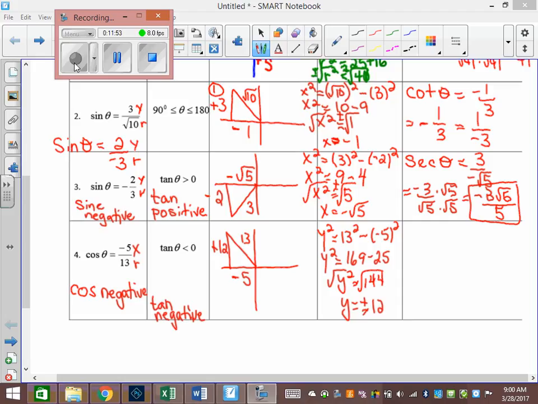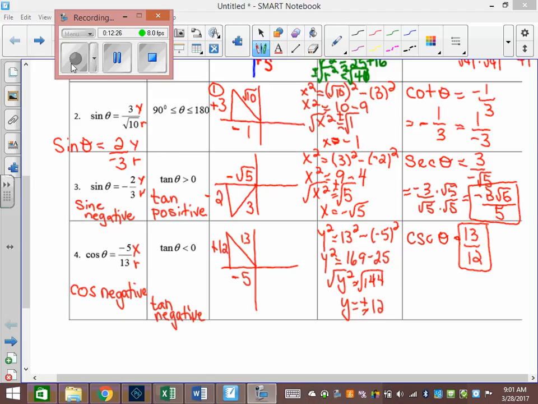Okay, I can ask you anything now. None of them have to be rationalized, right? The only thing I'm probably not going to ask you is secant, because secant is this flipped. You wouldn't have had to find the other side. So I'm going to make you find cosecant. Cosecant is the reciprocal of sine. Sine is sine your resume. So cosecant is going to be r over y, so 13 over 12.